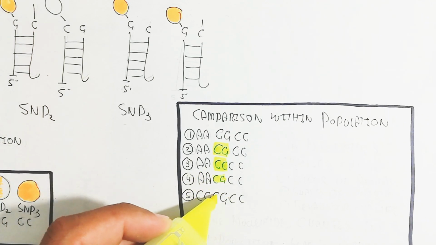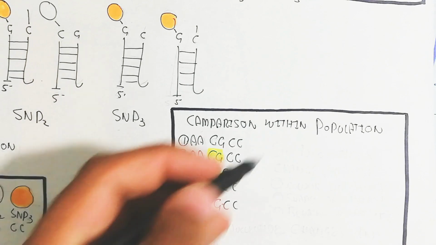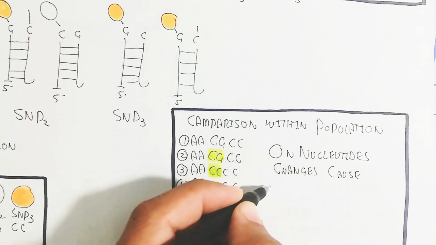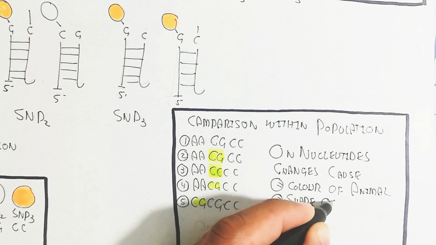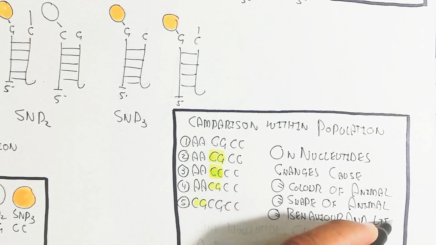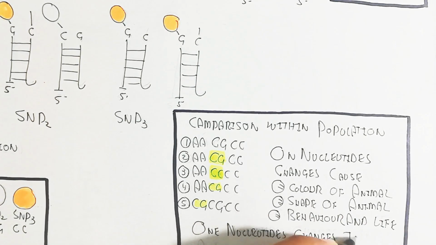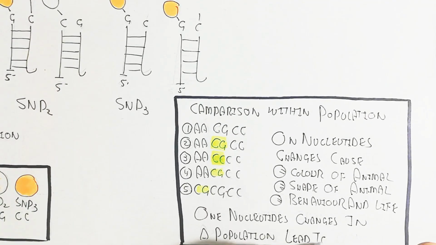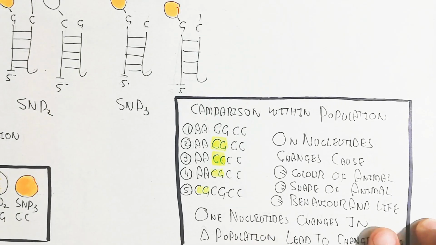So these changes will lead to synthesis of a different polypeptide. The different polypeptides will produce different types of protein, and their folding and their different types will produce different colors and different things. In this manner you can understand the behavior, color and shape of animals as well as plants, which is different due to the one nucleotide variation within the population. That is why it is known as a single nucleotide polymorphism.